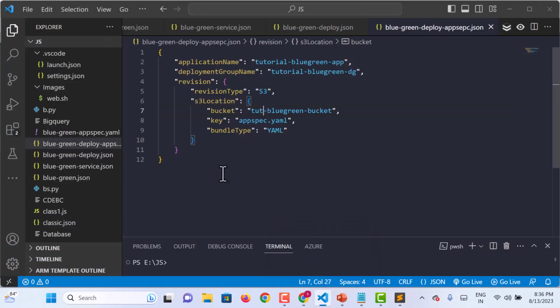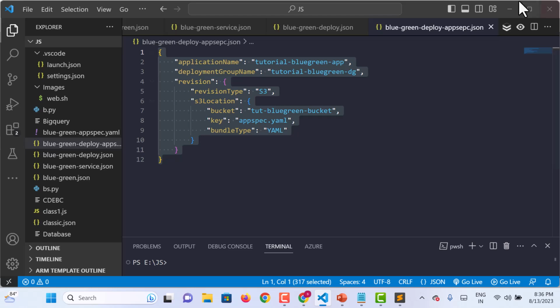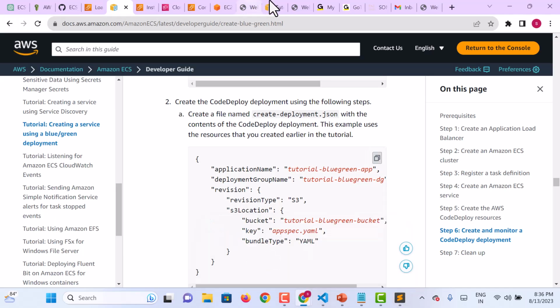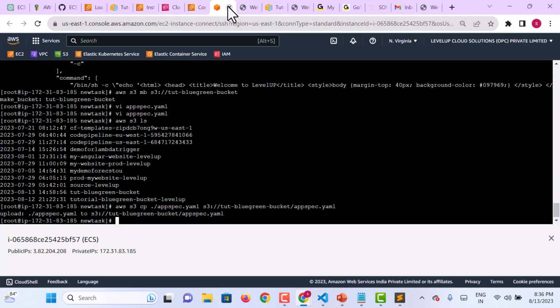Let me copy this and let me go to my server. Here, let me create a file for deployment. vi deploy3.json.